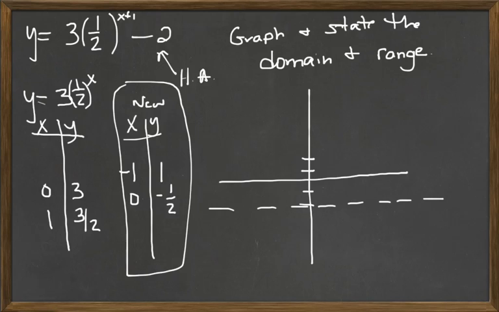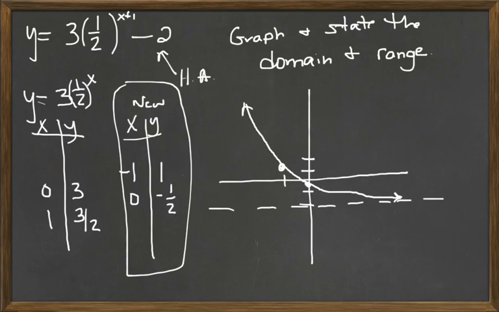Or I'm sorry, negative 1, 1. So here's negative 1. Go up to 1. So there's my point there. And we're going to plot the point 0, 1/2. That's going to be right about in here somewhere. And I can already see my graph beginning to take shape. Come down through here, and it approaches my horizontal asymptote like that.